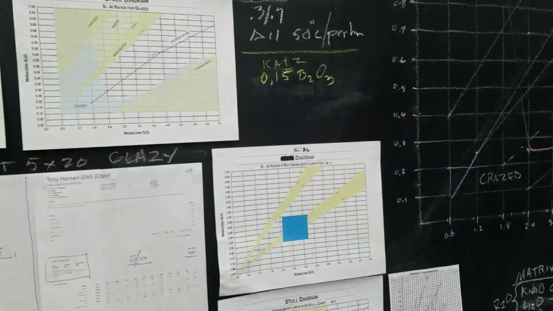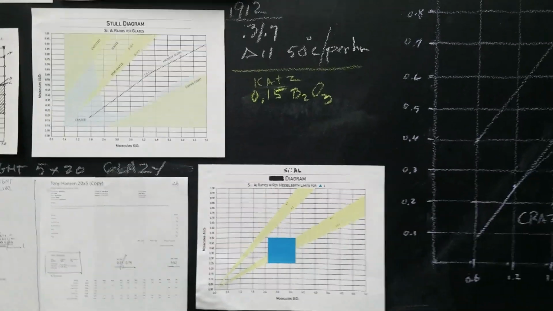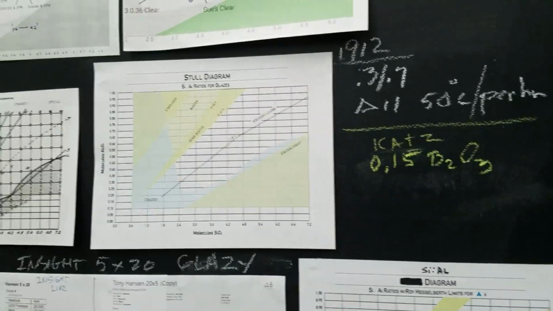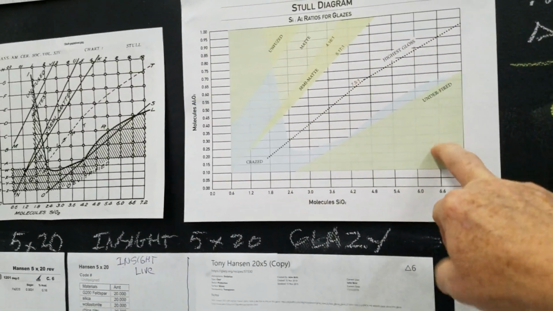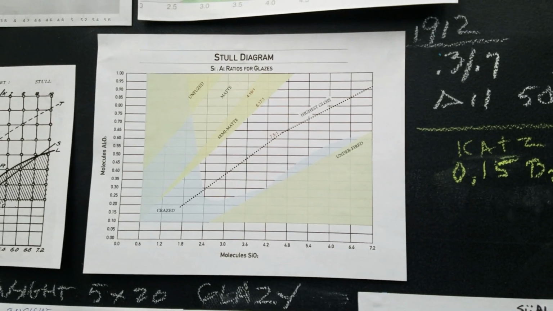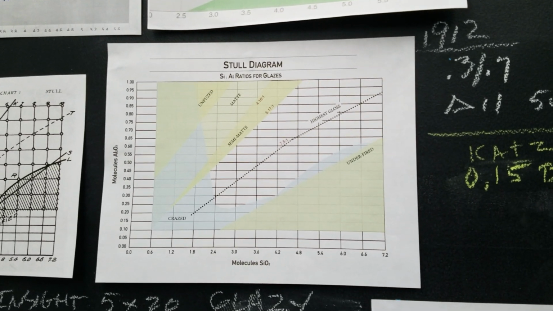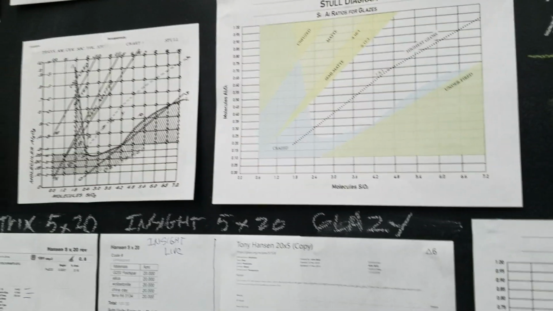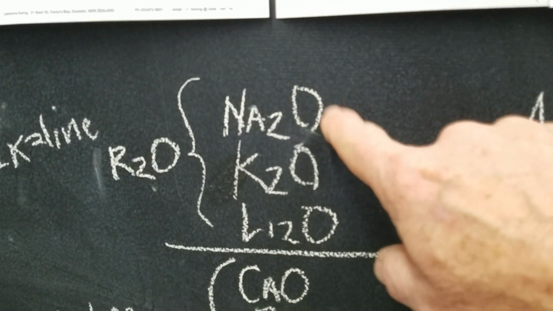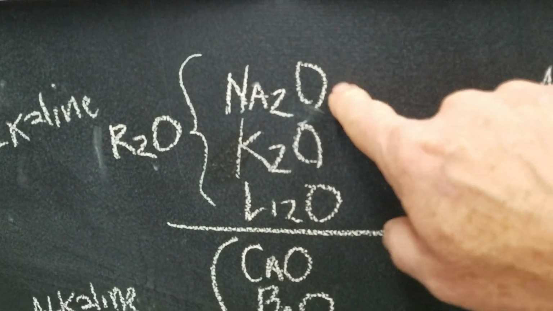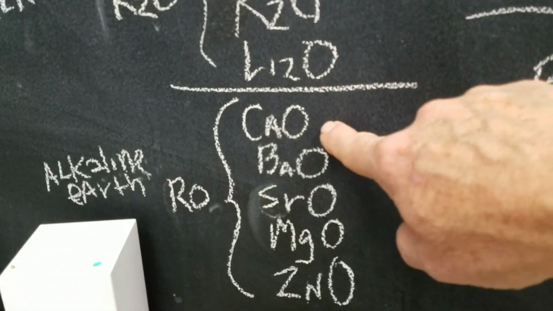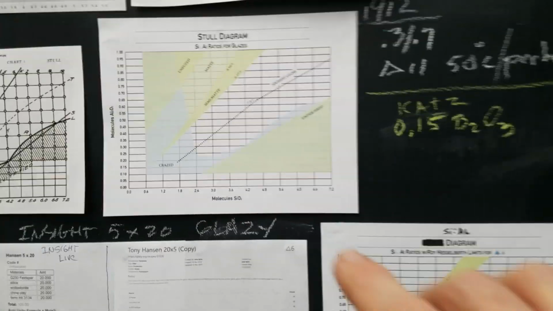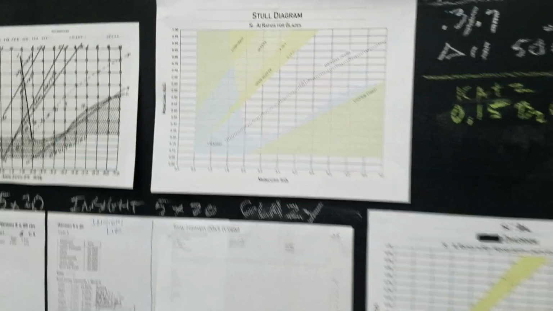I need to see more research before I can follow those rules of 0.5, because I've done many tests with cone 6 glazes, and say, for instance, if I was using this chart and I was trying to keep it at 0.3 to 0.7 for cone 6, I would get crazing, because 0.3 means I have a lot of sodium in there. And so I may have to reduce, that's the highest expanding oxide. I may have to reduce that to 0.2 and increase this to 0.8 to stop the crazing, in spite of this line telling me. Okay?